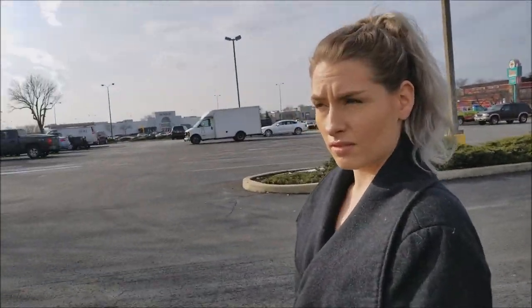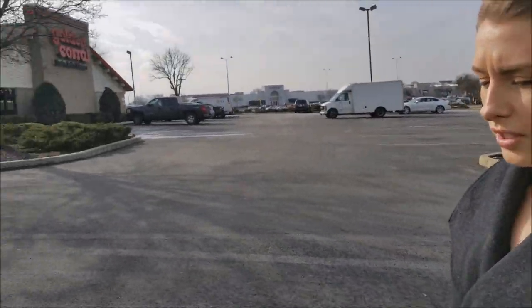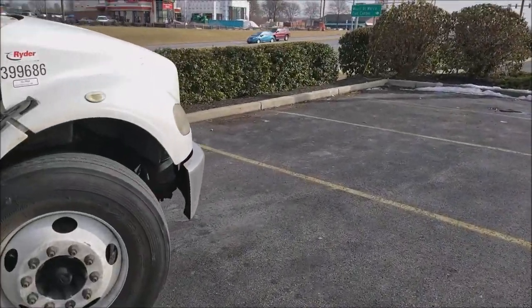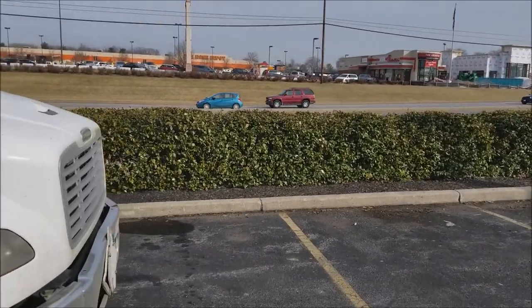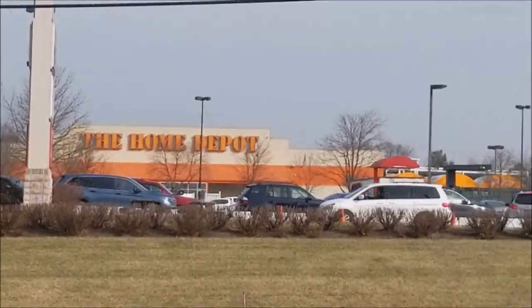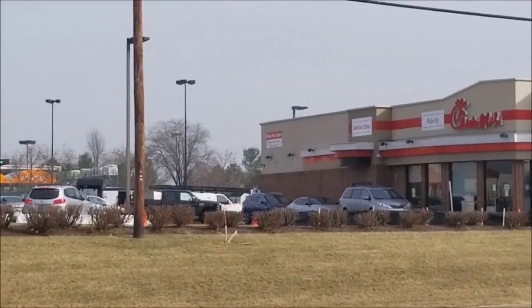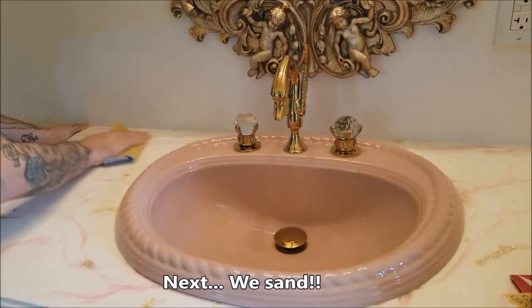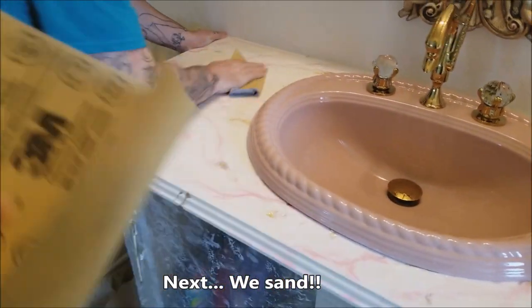Gonna walk over to Chick-fil-A. Good old staple. Old reliable. With their line, whoever's not in a car. Yellow. Not bueno. It's just, we love it.